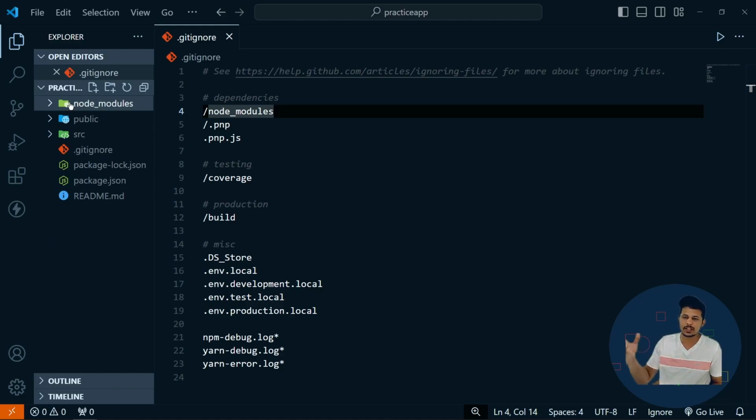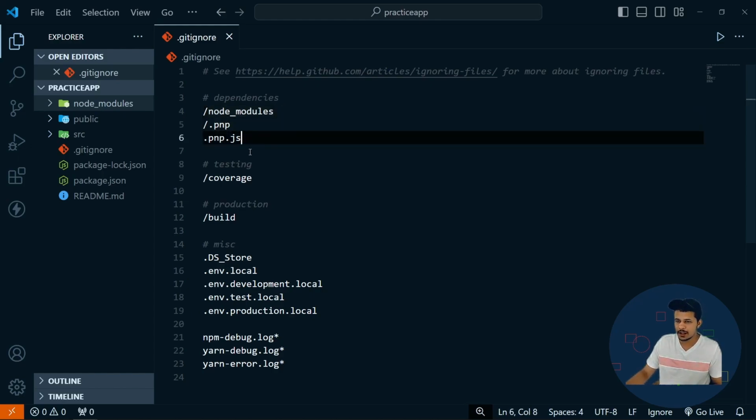The reason is because it has all the dependencies related to the project, and it can be very large. This many files will be there. That's the reason we are not going to push these libraries into GitHub. That's why in this particular .gitignore file, we ignore it whenever we push the code into GitHub. And if there are other things that are not required to push into GitHub, they go here too.